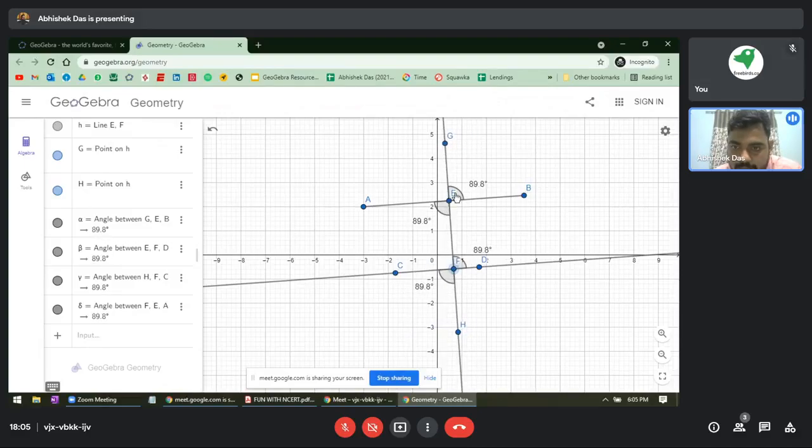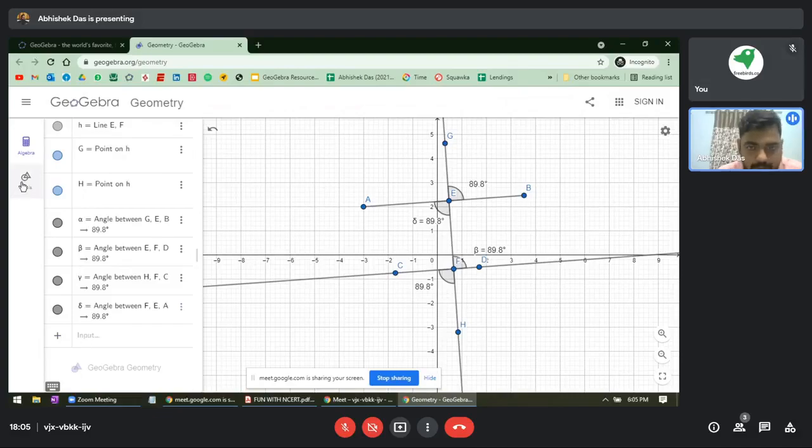Now over here, the angles on both sides of E are known as vertically opposite angles. All right. And then this angle 89, let me just name it out here. This is delta, and over here this is beta. Now delta and beta form a pair of alternate interior angles. Right? So if you've got 2 parallel lines and a transversal passes through it, the vertically opposite angles and the alternate interior angles are equal.